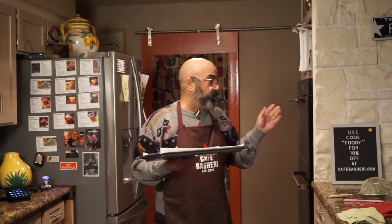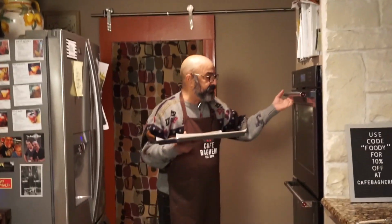So we have the oven preheated to 375 degrees Fahrenheit. Start checking at 11 minutes, but it could go up to 15 depending on your oven. So you have to see how your oven behaves.